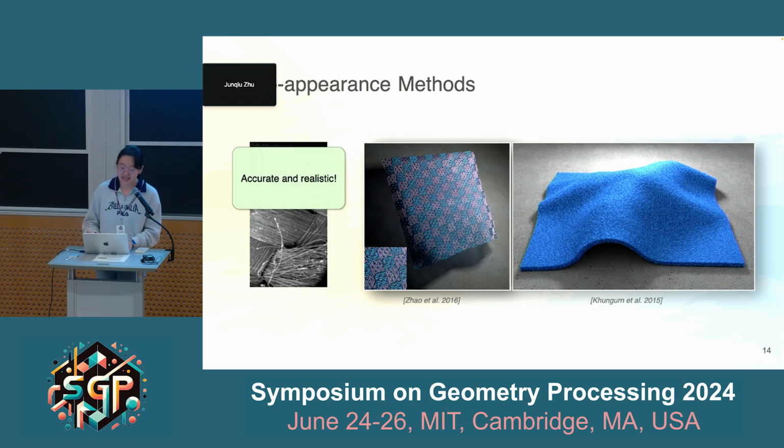So by combining the detailed geometry modeling and an accurate fiber shading model, we can achieve incredibly realistic rendering results. We can see they really match the real world well. However, there are some limitations. One problem with explicitly modeling fiber geometry is that up to billions of fibers are needed to create a large cloth. A straightforward solution to this problem could be instancing. But this only works in a limited number of situations.